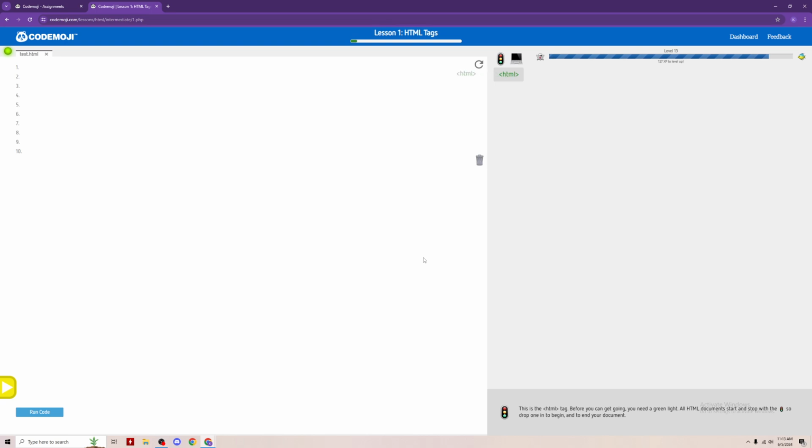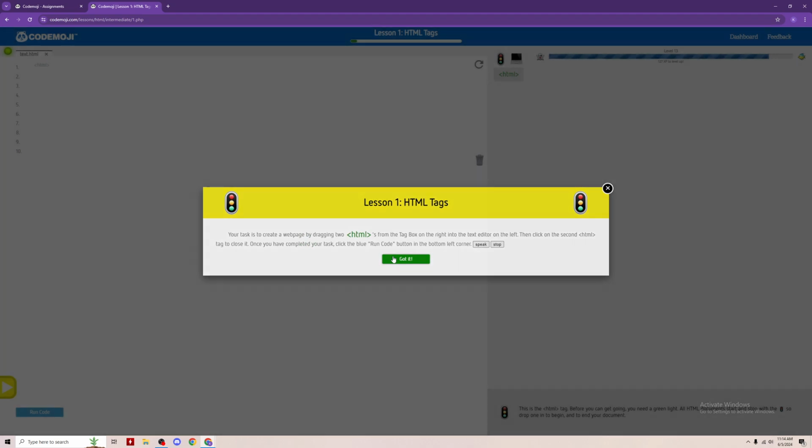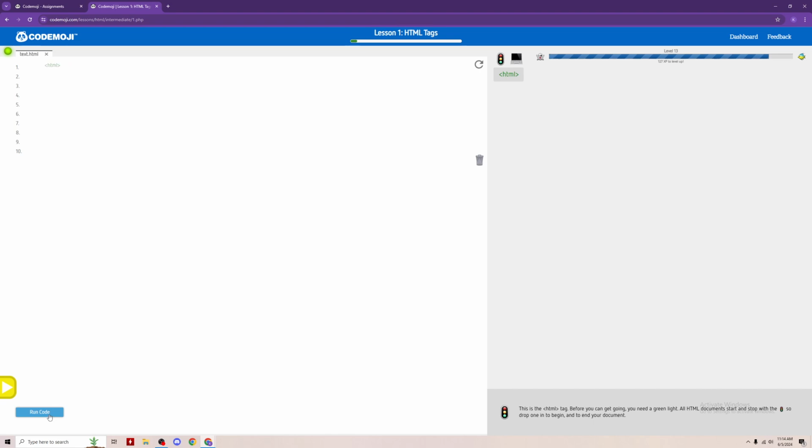So there's a couple different components of this web page. If you would like the directions to be pulled up again, you're going to click this white arrow in the yellow box and you can have the directions pulled up again. When you're ready to submit your code, you're going to click Run Code. Over here on the bottom right, there is information about the piece of code that you're using. Over here we have our draggable area. Up here where it says Lesson 1 HTML tags, we have our progress bar. You can see the floating text going to help you out on where to place it. And then over here it says text.html. We have our trash can to delete text and our circle to restart or refresh.